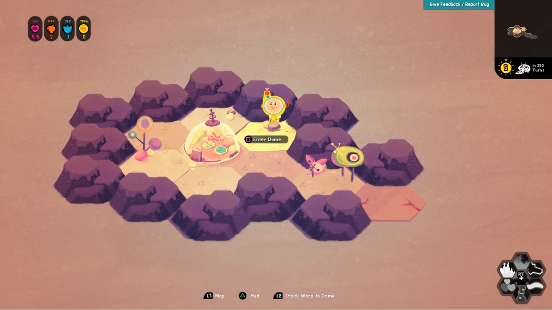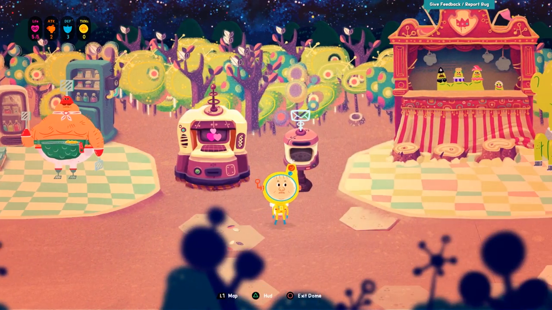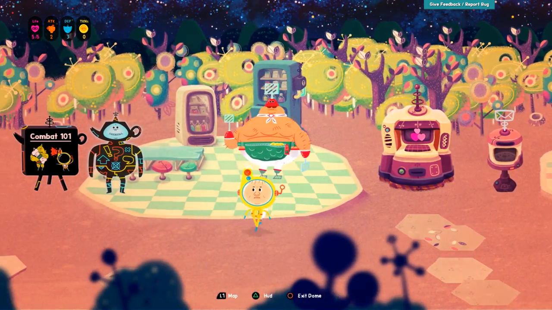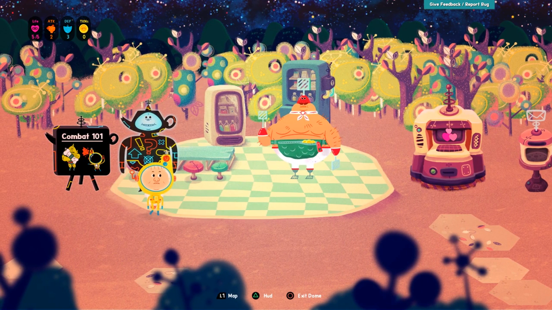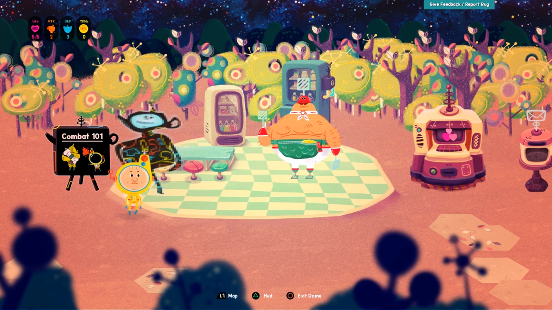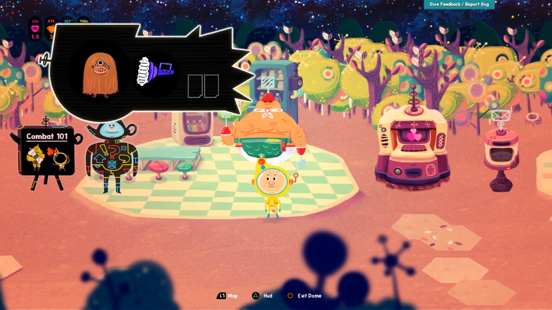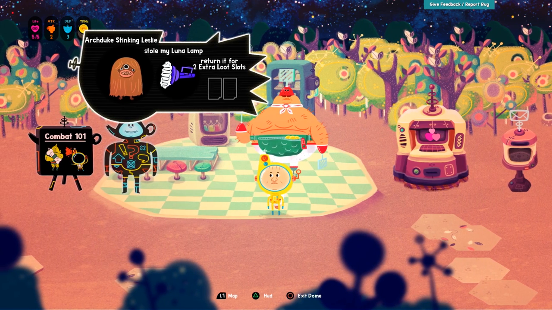Okay, so we have got... We're in the game. I can enter the dome. Oh, look at this. Space is pretty great. Hey, Combat 101. How are you doing? Hey, what's going on, friend? I could teach you about combat. I already got it. Who are you?